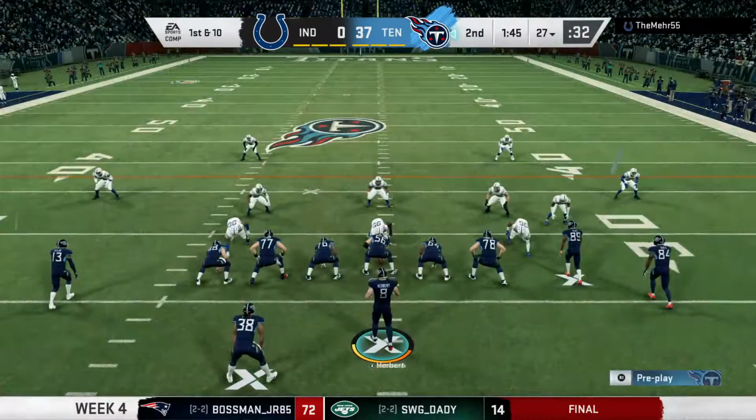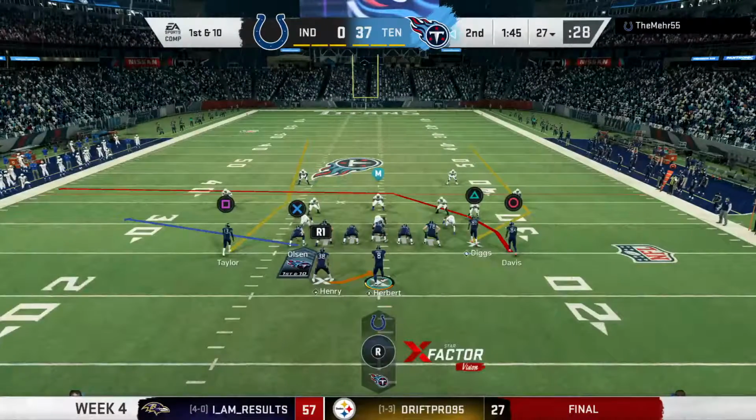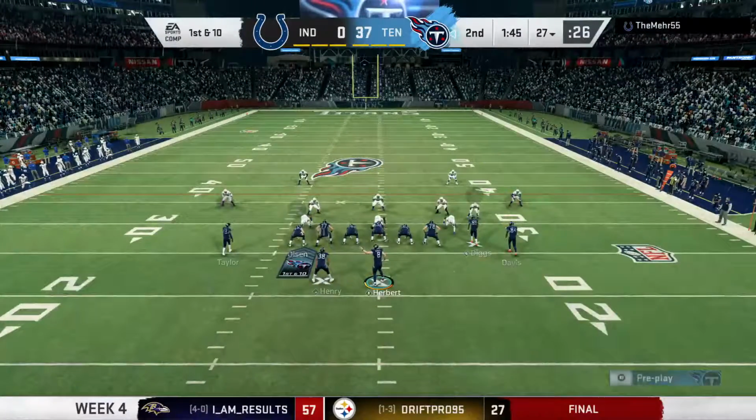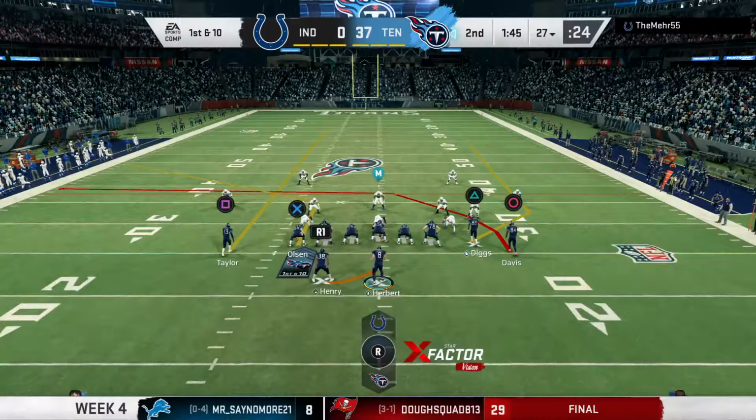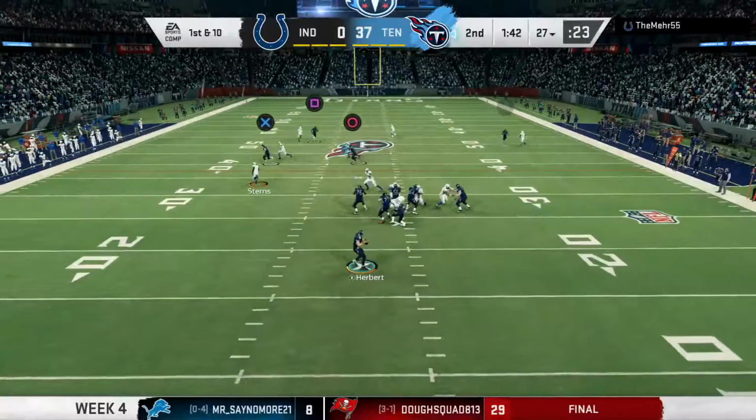The Titans offense is set to begin the drive. There are parts of their last drive they'd like to emulate, and of course, they'd like to forget the ending, the interception. But they did put together a nice sustained drive to get down the field. Yeah, and unfortunately for them, the only thing that matters is part two.